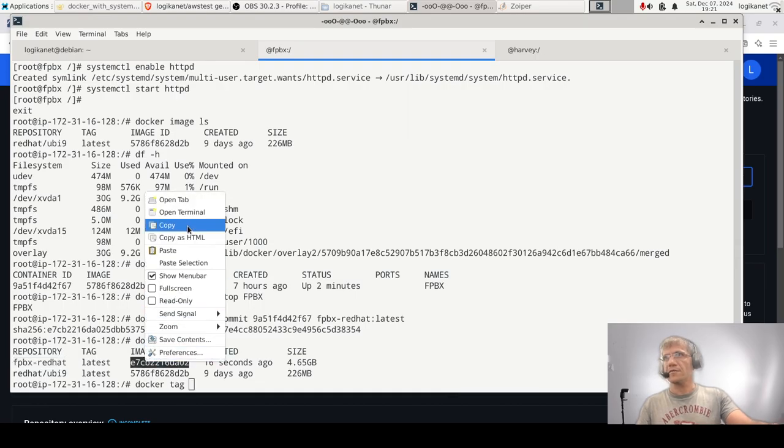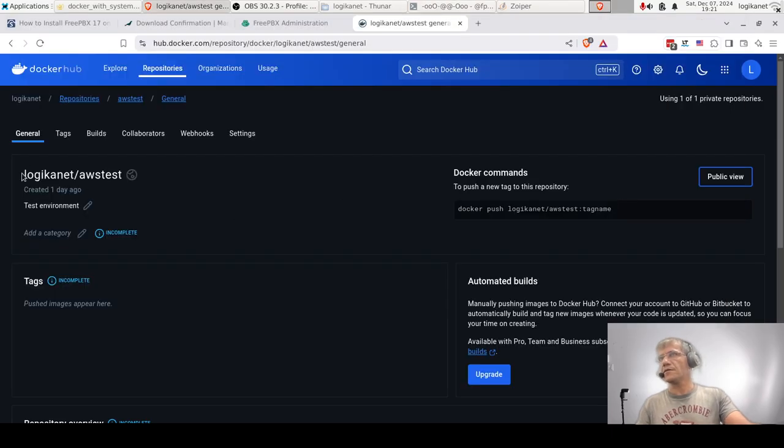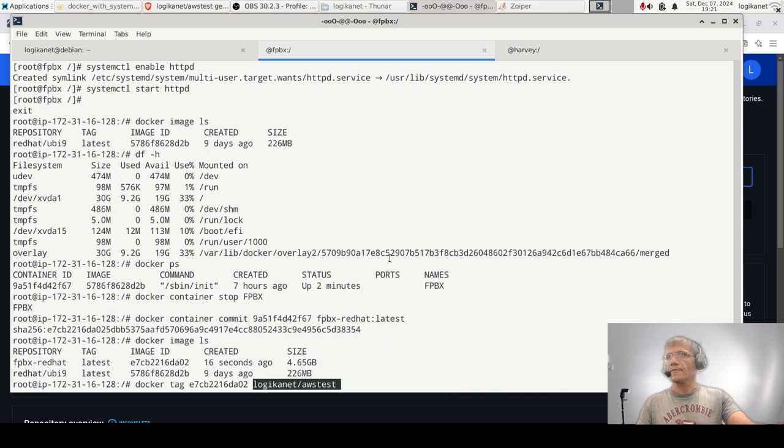We use the image ID, and we're gonna use the same name here, logiconnect AWS test, and we have to add a tag for this repository.